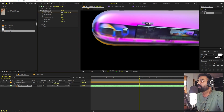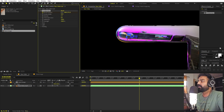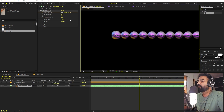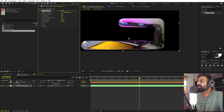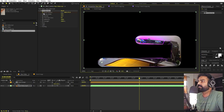You can play around with the strength of the effect. If you want to make it look a little drippy, you can lower the density, and if you lower the stroke width you can see something like dripping effects appear. It's completely up to you — play around with these values. The basic idea is to track our hand and move the CC Glue Gun brush position along with it.